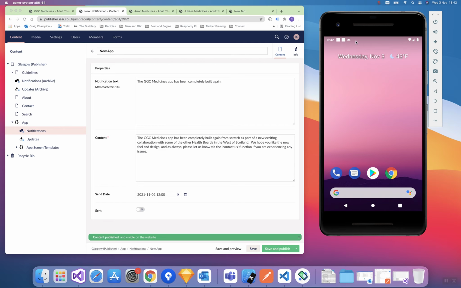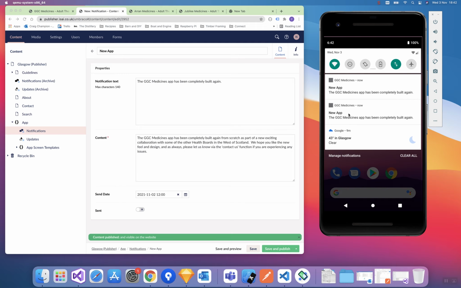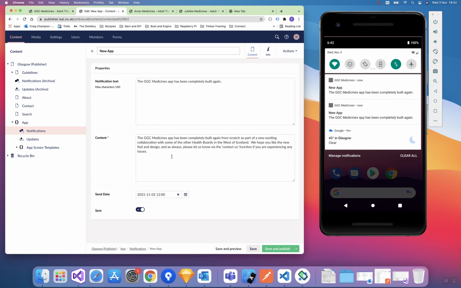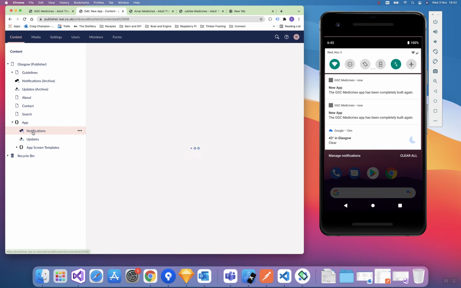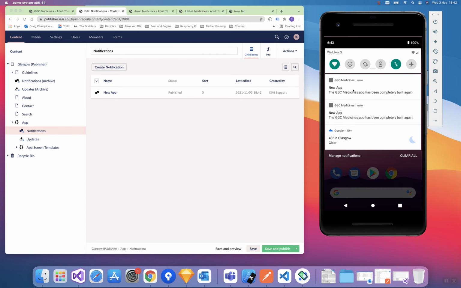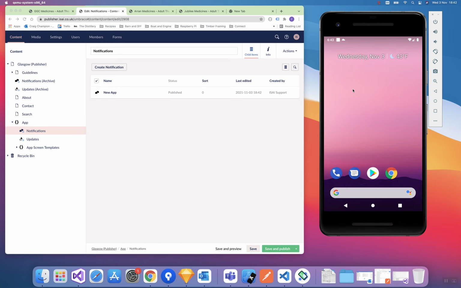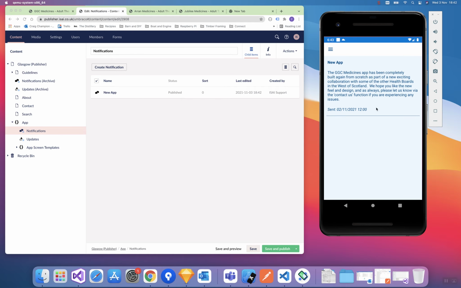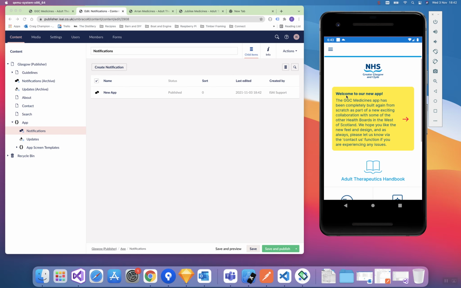Okay. Again, new app, that's the notification that's been done. If we now refresh this page, we'll see that that's now been sent, and we'll go on there. So if we open up the app, it will detect that there's a new notification has been read, and then you'll be able to get the full text of it. And then if you want to go back to home, you'll come back as thus.